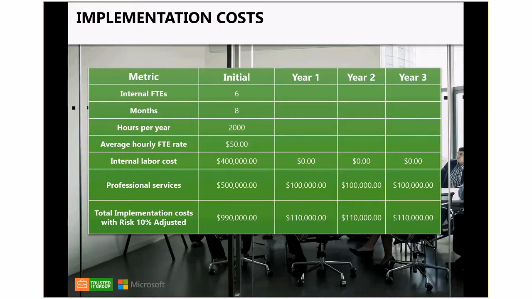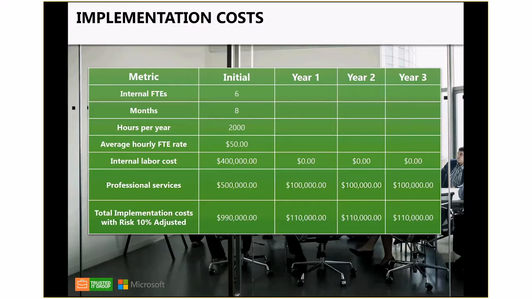So, we did some calculations on the back end with the average hourly FTE rate with the internal labor cost. Then, along with that, the professional services would be that bucket that I quoted before, which includes the implementation, the training, the support, all this stuff. They're saying on average it will probably cost you $500K, depending on the level of granularity or the type of enhancements that we're looking to do. And then every year after that, you're looking at another $100K in enhancements or something like that.